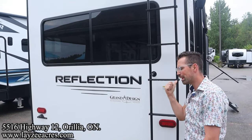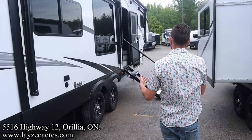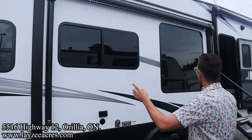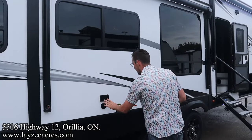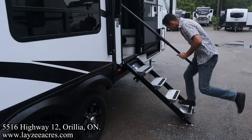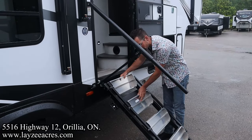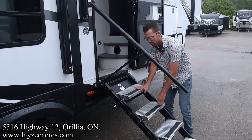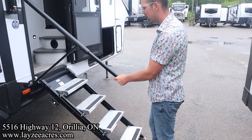Prepped up there for a backup camera, and also prepped on the sides for side cameras if you want to add those on. Rack-and-pinion-style slide on our main slide and our kitchen slide, pulling our furniture and kitchen off the floor. We've got a secondary awning on the main slide with LED lights, an outside receptacle, outside coax hookups — if you want to put an outside TV here you can do that. We've got a four-step entrance nice and secure all the way to the ground — these stairs flip over so debris ends up on the campground floor, not the trailer floor. This is the new grab handle — comes down further, easier for shorter people to get up and in.